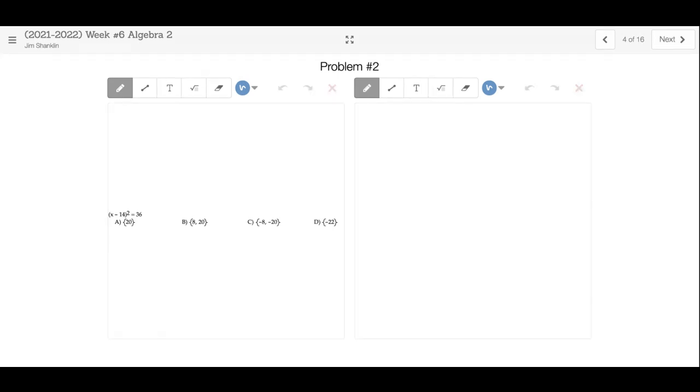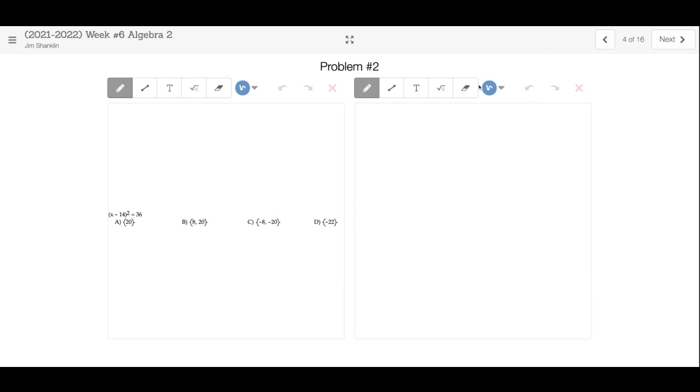Now, obviously, there can be one answer. I mean, it could be -4, -4. It could be that. But usually when you have a quadratic, you end up with two answers, right? So I'm kind of suspicious of A and D right off the bat. I would be looking at it thinking, I'm probably not going to pick A or D. But some people are. All right, let's do the problem.